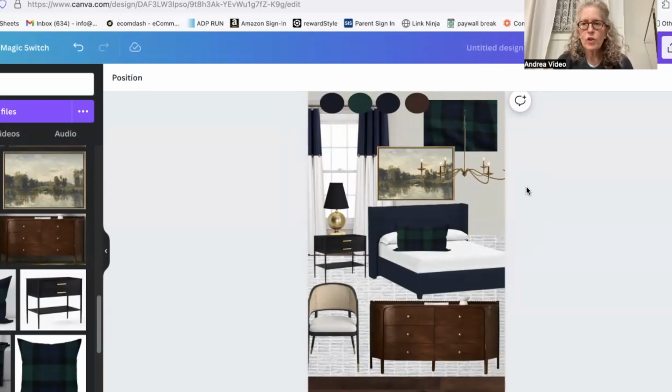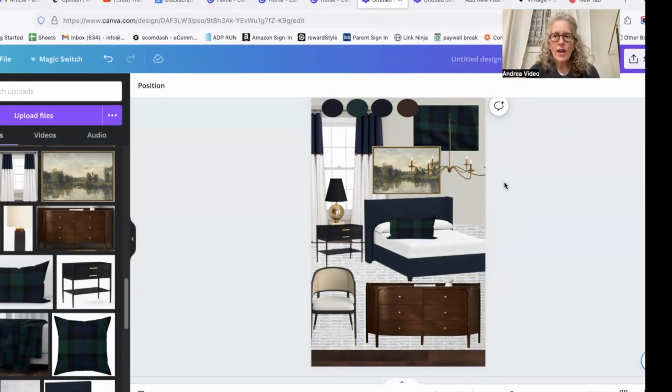And it really gives you an excellent opportunity to plan out your design and test out pieces before you buy them, which can save you a lot of time and money. I did try out a piece of art, multiple pieces of art in here that I was like, I really love that piece of art, but it doesn't look good in my room. But would I know that if I didn't try this? You can try it on in your room before you buy it. I can make my room come together on this board before I make it come together in my room.